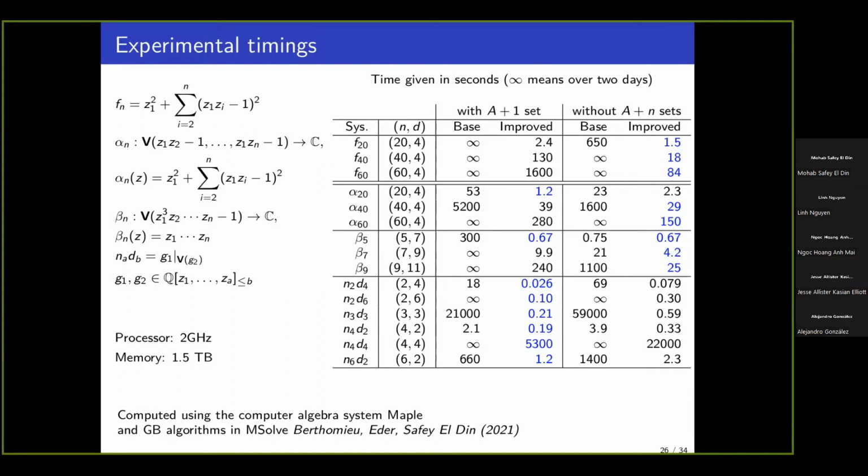out of reach. And we also compare between doing this generic linear change of coordinates and not doing it. The reason for this is that, of course, if you do a generic linear change of coordinates, even though you only have to compute one set, you completely destroy any structure that the problem has, and so it can actually make it take a lot longer. And that's what we see for many examples. But in either case, the improved algorithm is significantly faster.